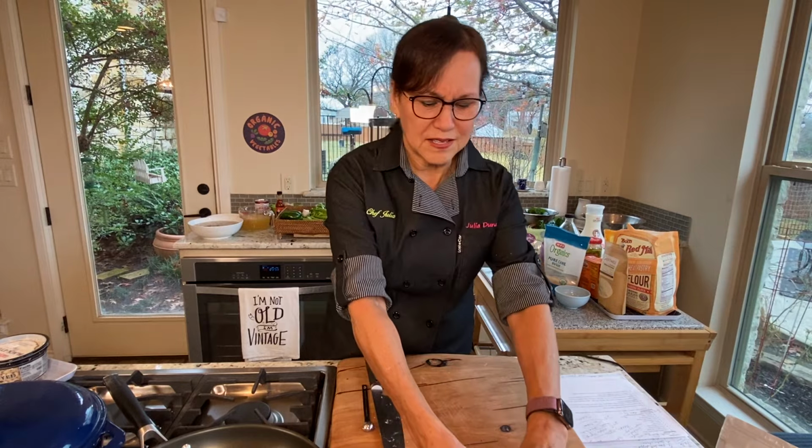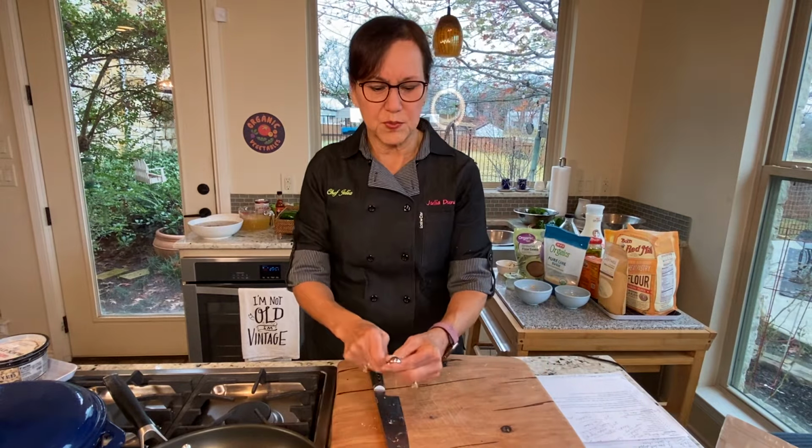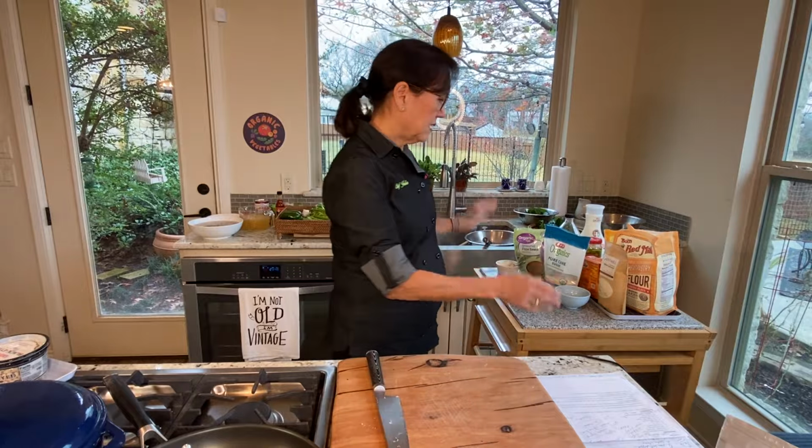It's very nice. Let me get some of my spoons out of the way because we need the cutting board for some chopping. All right, let's get this out of the way.